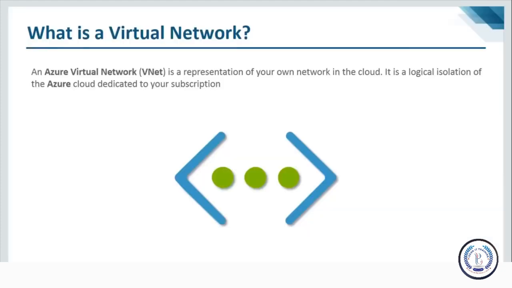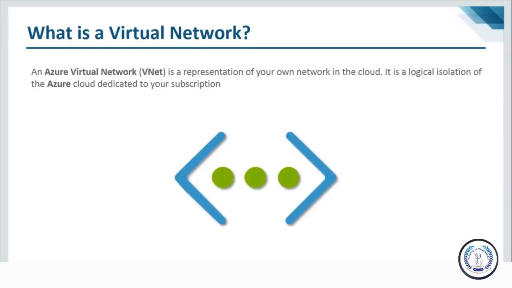So a virtual network is just like a representation of your network, but on the cloud, right? For example, we launched a server on the cloud and we connect it to a virtual network, right? When we connect to our virtual network that is on Azure, our network will include that server as if it's on our own network, that is on-premise, right? That is what a virtual network is. That is how powerful a virtual network is, right? Your server will be on the cloud, but your company's network will feel as if the server is on your own network, right?